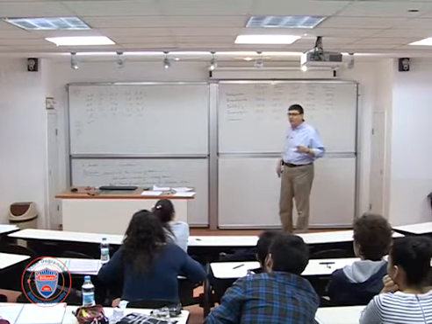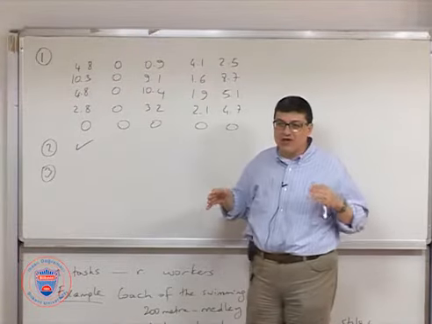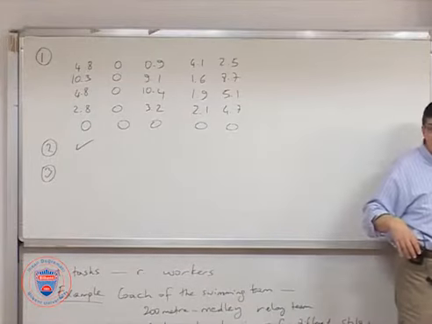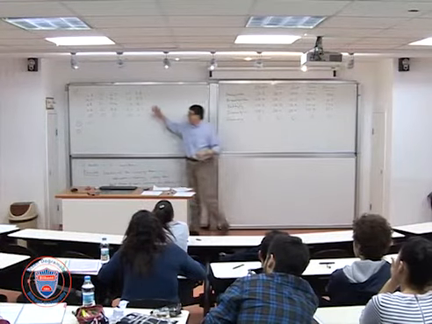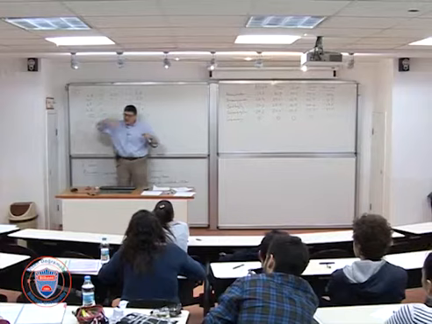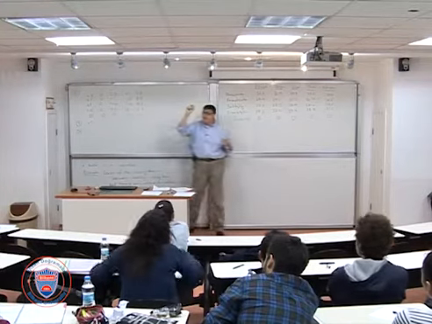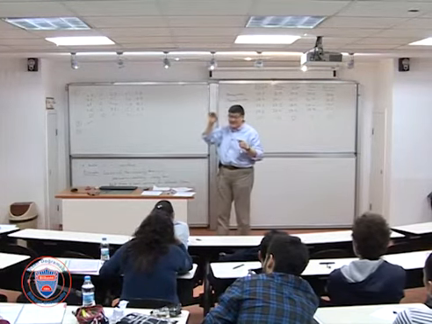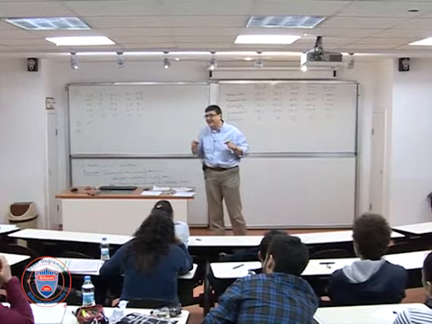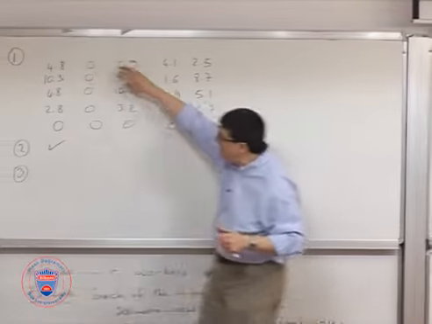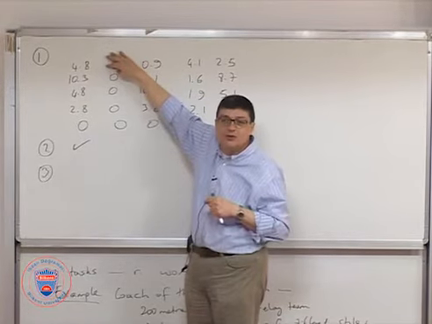Well, if everything is zero, it means that you are already... Let's say that after subtraction, by some chance, we have equally good swimmers like Daria having exactly the same score. So when you subtract the minimum, you obtain all zeros. I'm just exaggerating a little bit in order to understand what's going on. If we have all zeros here, it means that each zero element means that you can do that assignment, and the cost is the minimum that you can get. So if I do this assignment, it means that this assignment is not going to cost me anything. This is the best that I can do.